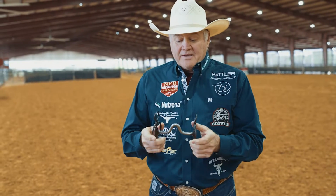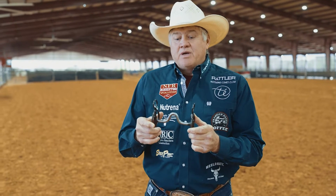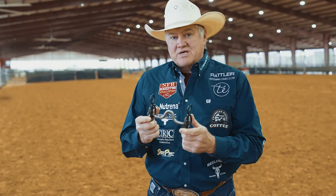This bit to me is a go-to on any kind of calf horse that you really need to keep in your left hand a lot and not be just the dominant force of pull and hit. This will let you hold them, control them, and keep them off their front end the whole time, having a little bit of slide forgiveness right there on the side.